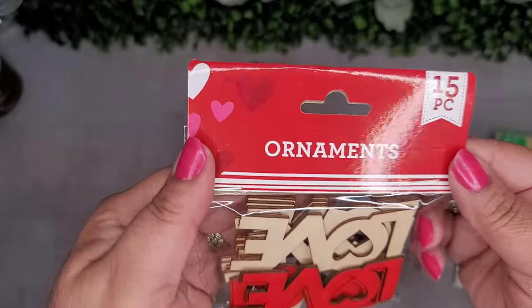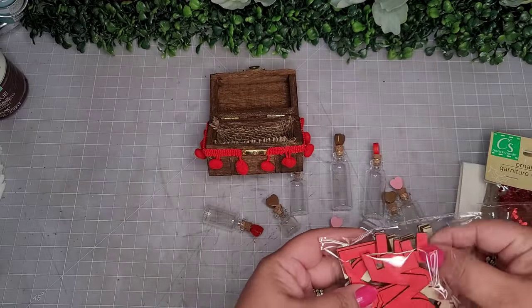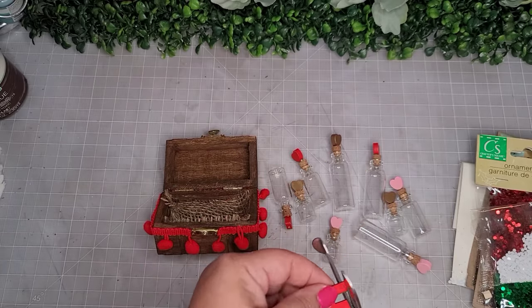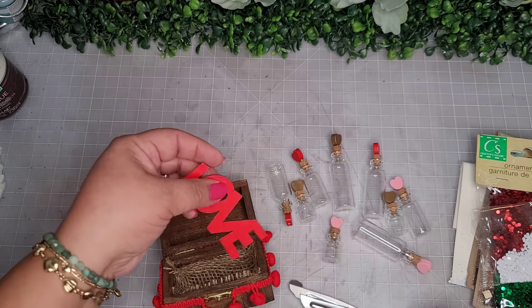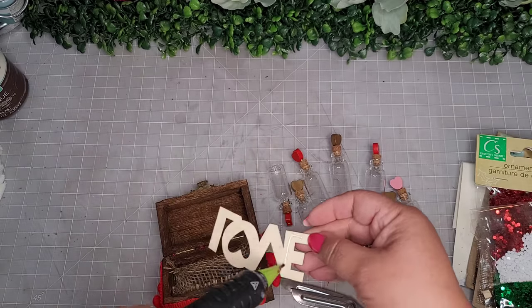Okay, so now I'm taking one of these ornaments, and it's just the word love. It's already painted red. So perfect. And I'm going to snip off a little bit of the E because it's a little bit too tight. And a little bit of the top as well. But just snipping off these little pieces makes it perfect.